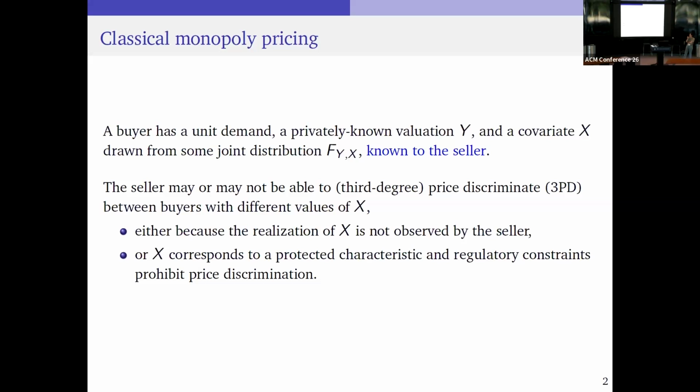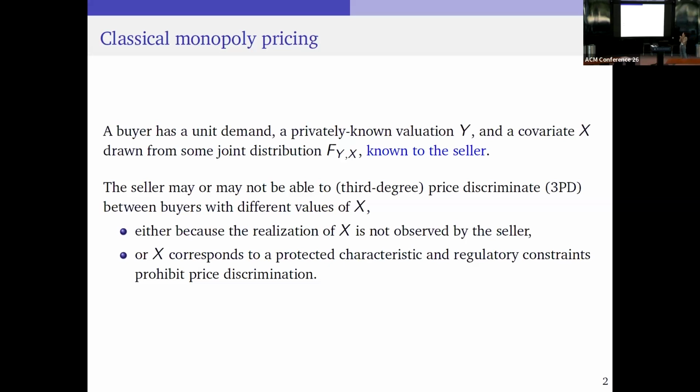I will start with classic monopoly pricing, as the title is database price discrimination. So we'll just begin with the classic pricing theory. This is probably something you would take from the first-year IO theory of your graduate sequence, or maybe even in your undergrad classes on pricing.